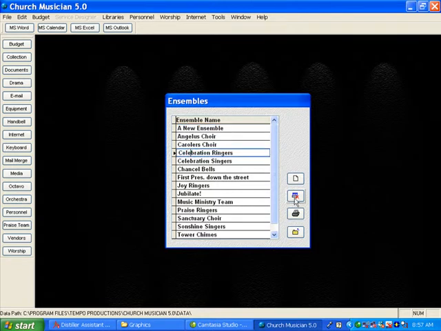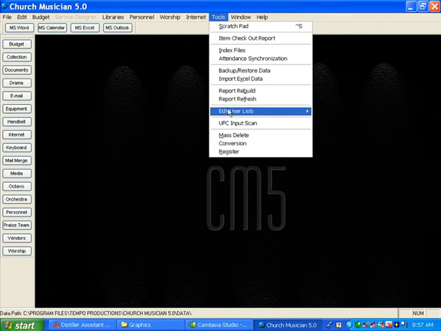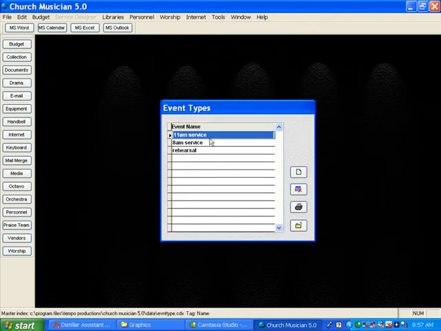So let's say I want to delete celebration. Well, I can't because someone is in that, in our personnel file. But let's delete the first press here, and there it's gone. Now, again, event types, the 11 a.m. service, or whatever type of service or event that you would want to list. Among other things, I'd probably list the Christmas program and the Easter program and so forth.